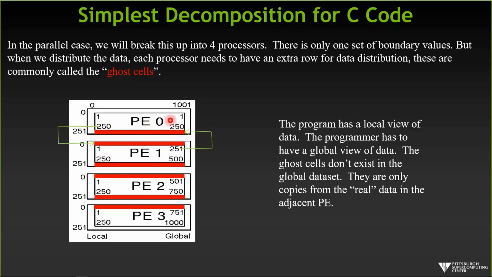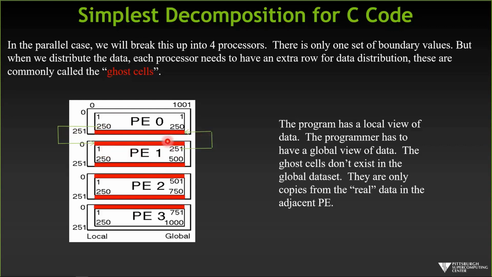It gets a copy from the neighbor, but it uses that data when it's calculating its own row along the edge. So PE1 here, for example, needs what's in this red ghost zone to calculate its values along row 1, but it never updates row 0 at all. Instead, it gets the copy for row 0 from PE0, from PE0's row 250. And meanwhile, PE0 is doing the same thing with row 251. It's grabbing row 1 out of PE1. So that's the ghost zone geometry here.